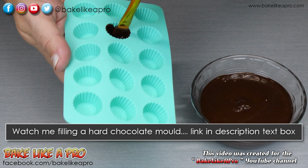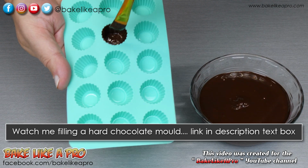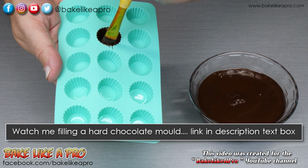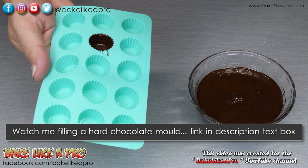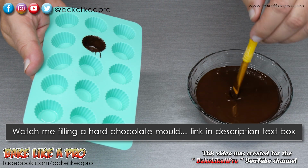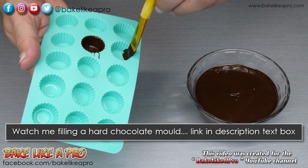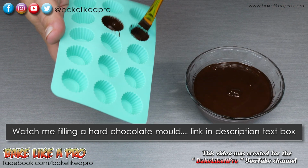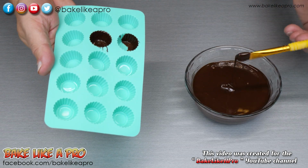Now with a harder shell mold, you can pour chocolate into all of the cavities and then tap it and then invert the mold like you've seen me do in other videos. But for a mold like this that is very flexible, because this is a silicone mold, I find that this is a really easy way to go.